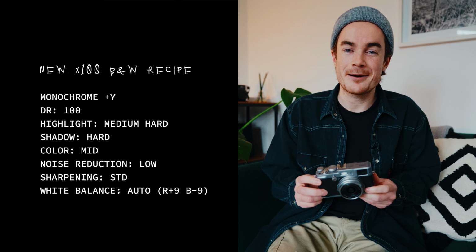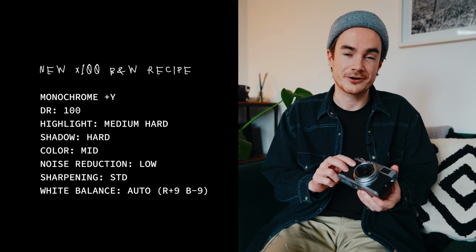Because of its age, this camera limits you in the options you have for creating JPEG recipes. And one thing I like to include in basically all my other Fujifilm recipes that I've created with other Fujifilm cameras is grain. But this camera does not have a grain option. But I had an idea. My idea was if I turned the ISO up high enough, maybe the noise that came with that might end up looking like grain in the final JPEGs.